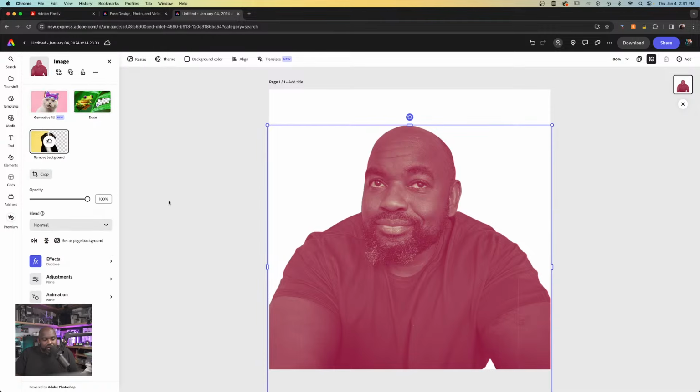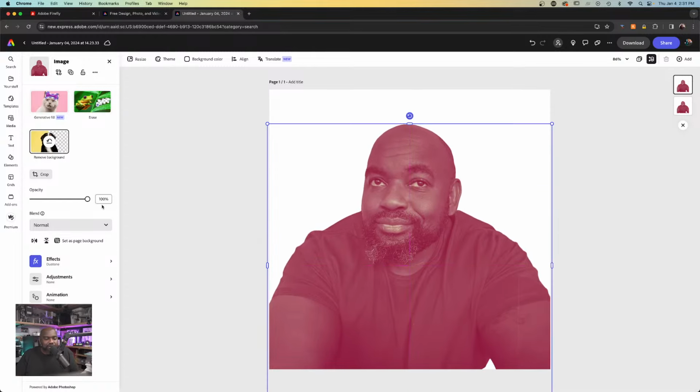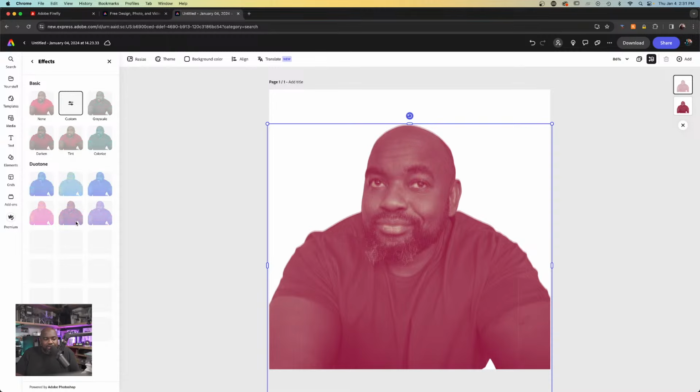All right, so now we can go back. You can also make adjustments to this. So you can get creative. I could even duplicate this image, right? So I've got two of me here. And with this image, what I can do is now come in and adjust the opacity. And let's pick another duotone color. Maybe it's this teal, whatever.